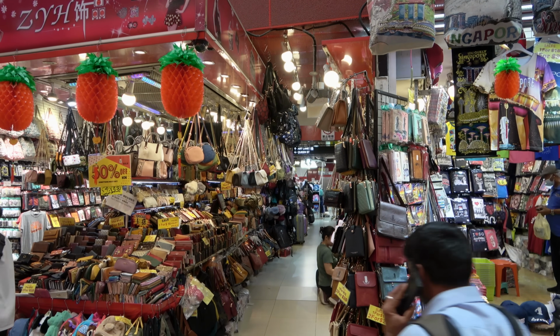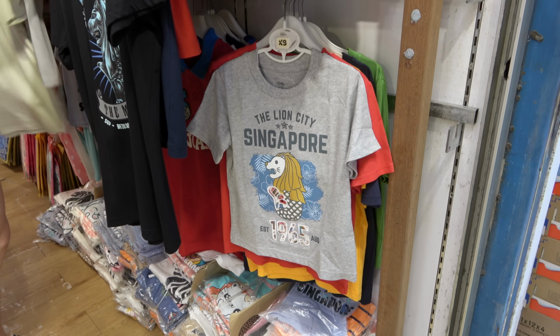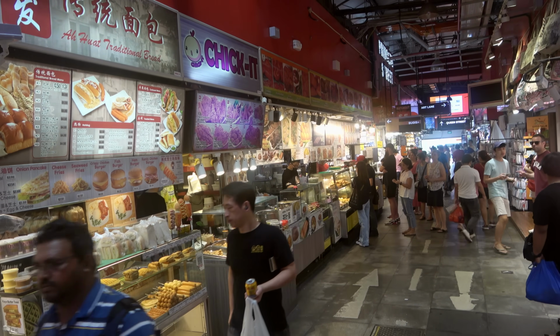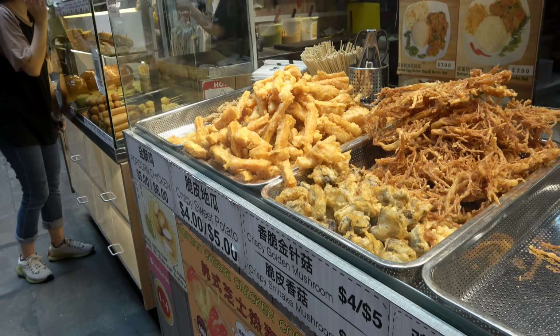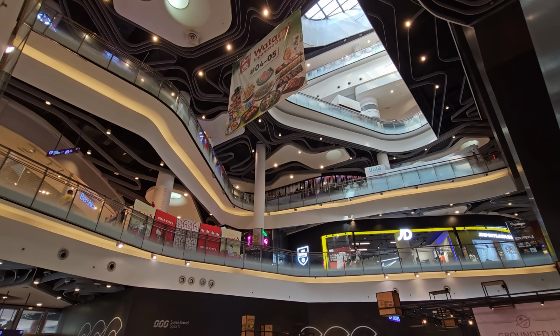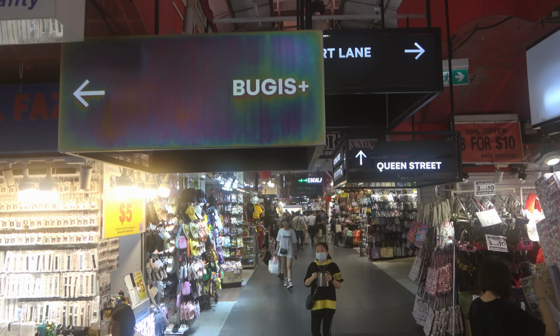But there's a lot more than just that. There's fashion, there's purses, there's hats, there's food and beverage, there's drink, and if it gets too hot for you to be out in the street market, since it's not air-conditioned, there are 2 air-conditioned malls right next to it, Bugis Plus and Bugis Junction, and it turns out the same company owns all 3, so you'll see signs here in the street market to direct you into the shopping malls, where I think is where they really make their money, and so that's where they want you to go.